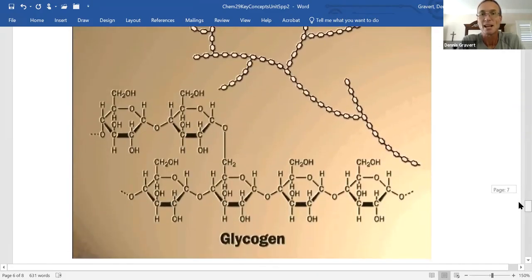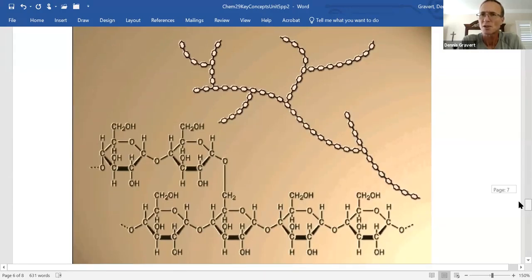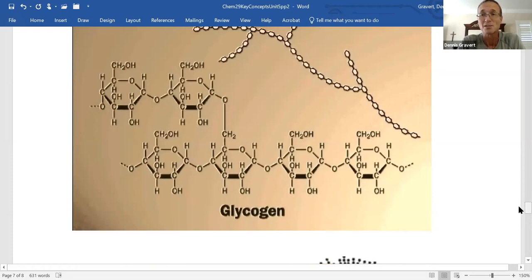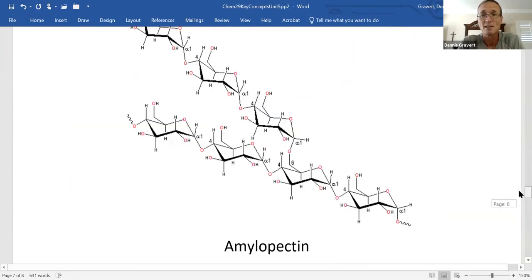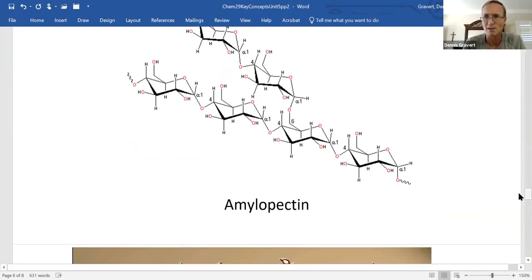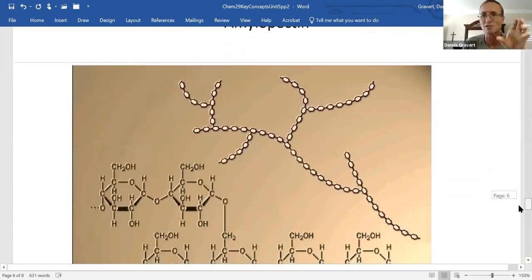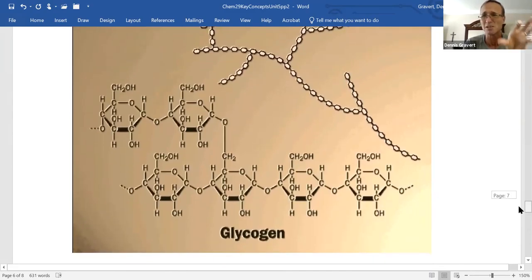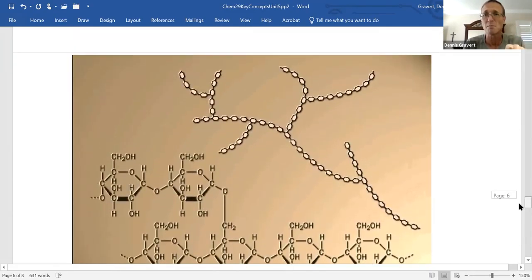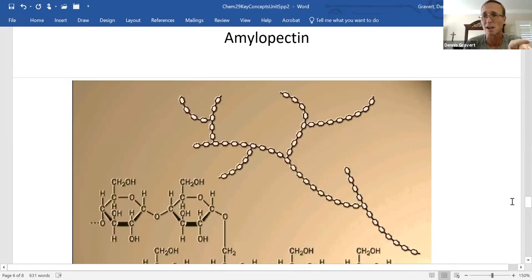Yeah, so somewhere else. And then glycogen actually has the same structure. It's not labeled nicely, but this is carbon 1 to 6 again, and it's an alpha. And this is alpha. Glycogen has a very, very similar structure to amylopectin. It's just that when you compare them, amylopectin compared to glycogen, zoomed in, they're identical. But if you start zooming out, glycogen has many, many more branches on branches.